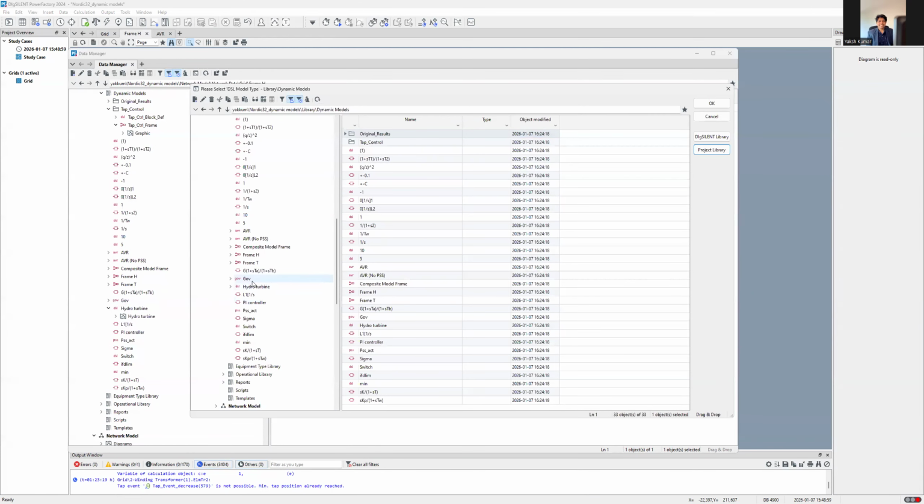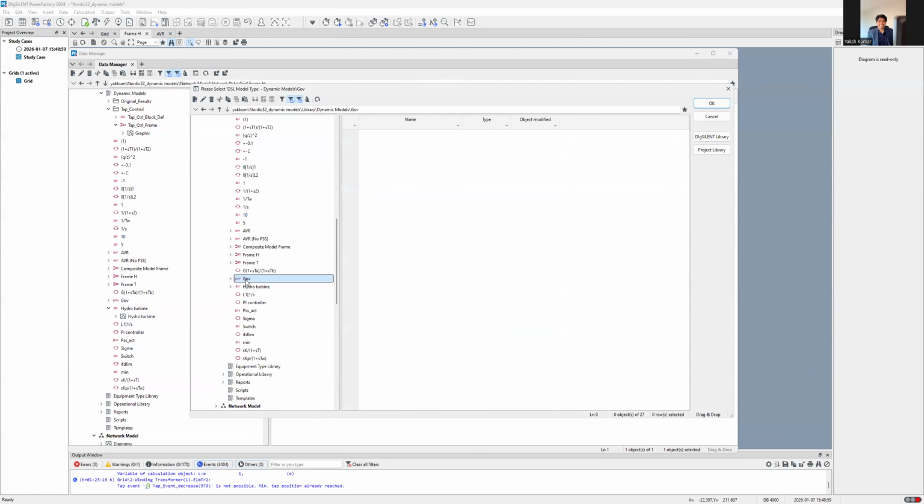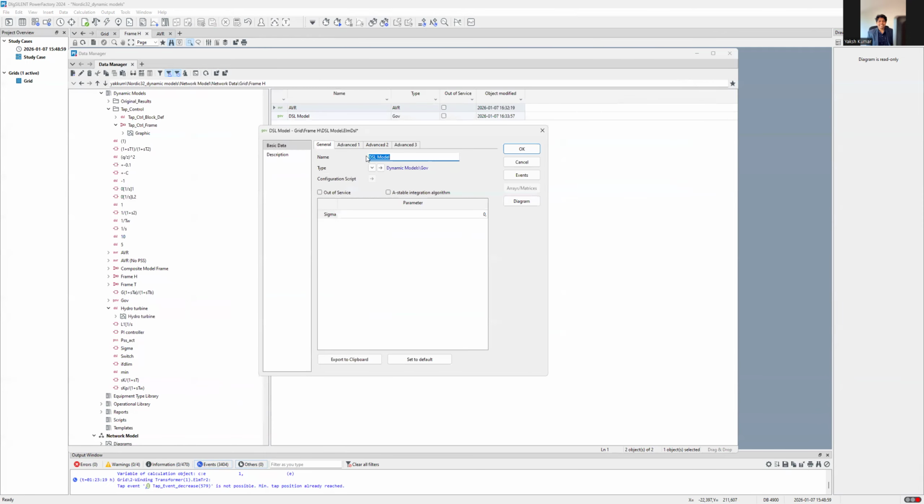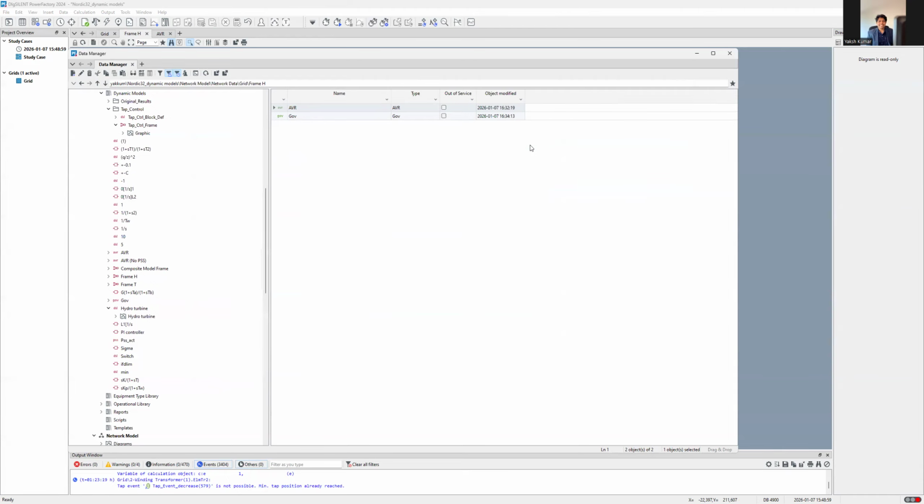These are the dynamic models they use in the Nordic test system. I'm using the same. I say okay, this is the governor. I say GOV just so we know which files we are using. Say okay, and now the hydro turbine.